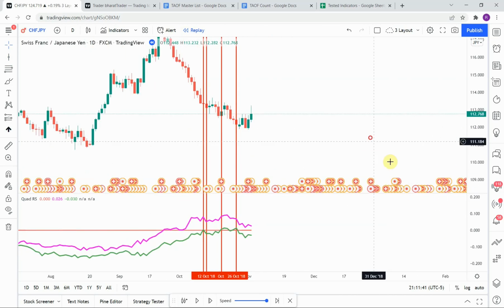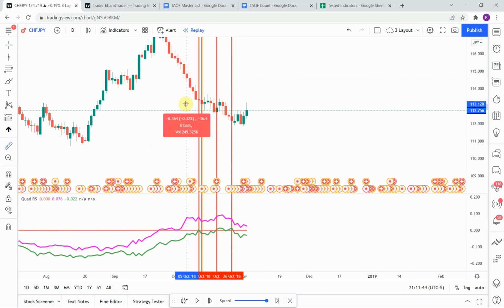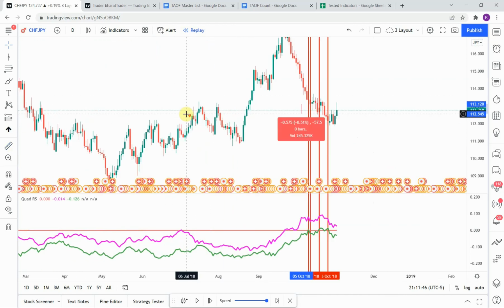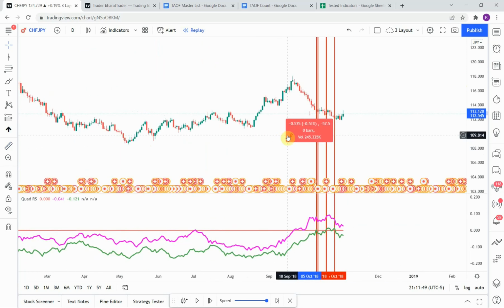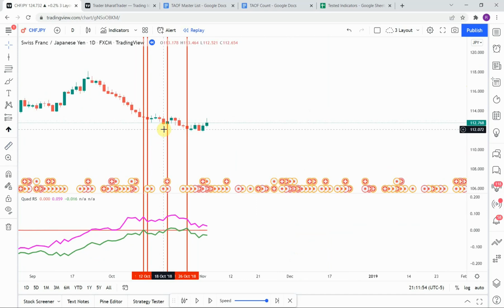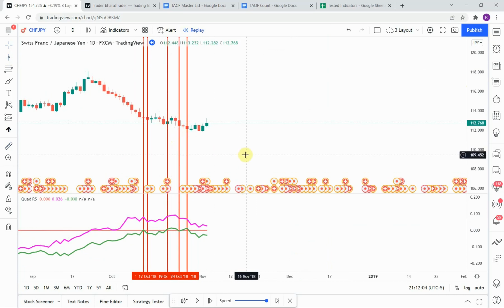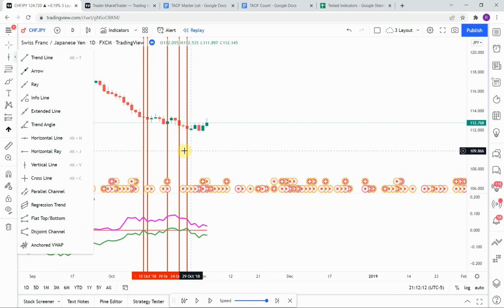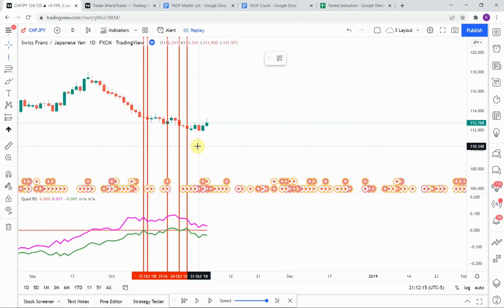Let's just go ahead and check that one. And it looks like we would have gotten stopped out on that one as well, as we flipped back to the long side right here on this one. And then a few candles later, we get a short right there. That one gets stopped out as we flip back to the long side right here on this one. But then almost immediately we flip back to the short side right there on that one.